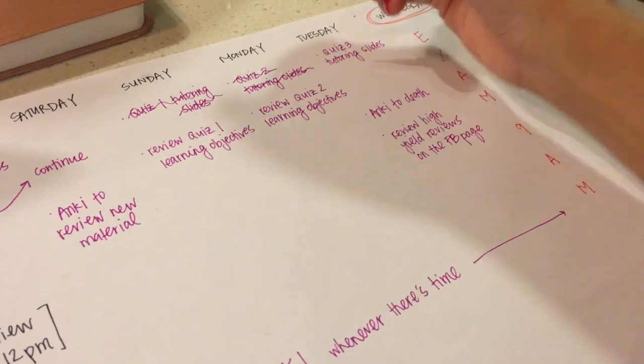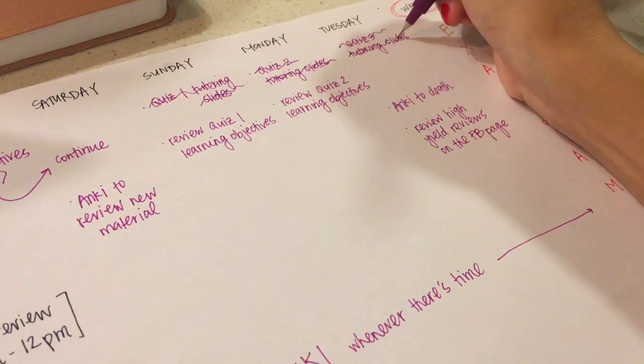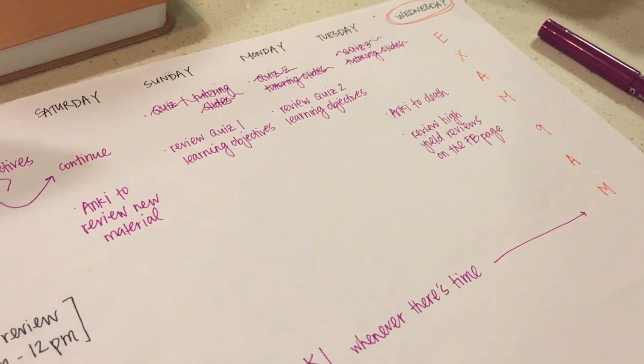The plan makes sure that you can adequately review in the amount of time that you have, but at the end of the day, learning is the most important thing, and so it's important to be able to adapt your plan to the current need. Don't assess your progress on how much of the plan you've completed or how well you stuck to it, but assess it in terms of how comfortable you are with the material. That's the most important thing at the end of the day, and only you're going to be able to know that.